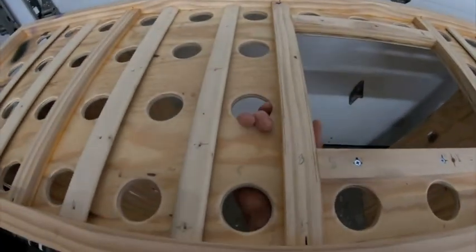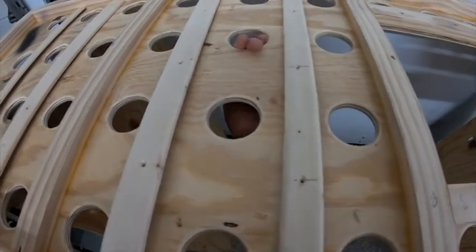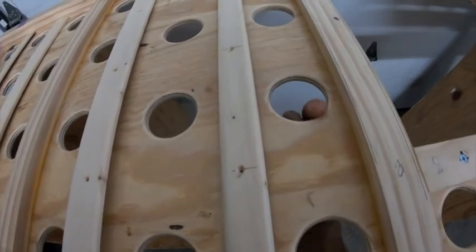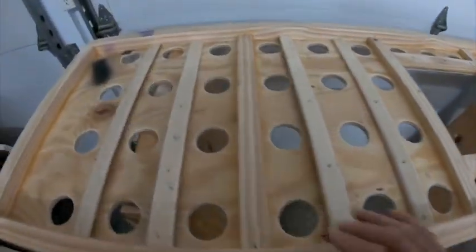So much for drainage — it's actually going to be for holding on to. If you're sitting down, I wanted this to be comfortable for your fingers. If the boat's rocking all over the place, you can grab hold. So this is real smooth and rounded. And it also takes a lot of weight out.